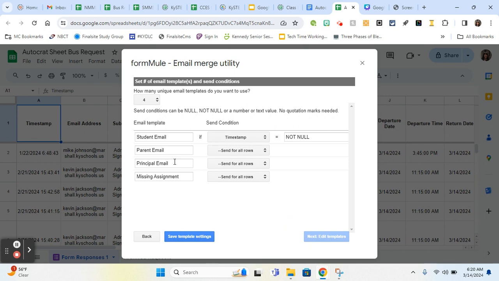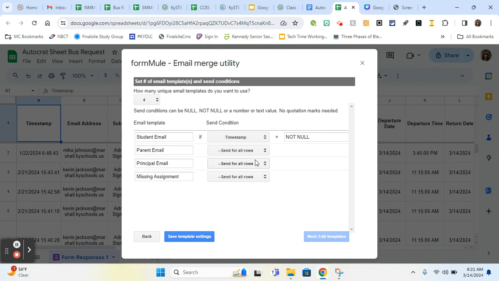And I'm trying to share with you mistakes that I have made, because what I have done before is I think, well, okay, I'll go up here and I'll just change the number of templates back to 3. If you do that, it's going to delete this last template and it's going to leave this one. So once you create a template here, you can't delete ones in the middle or the top. It deletes from the bottom up, which is so inconvenient and so strange. So what I do if I'm in that situation is I just make the send condition one that will never be met. Okay. And I'll explain that in a minute when I'm talking about send conditions.